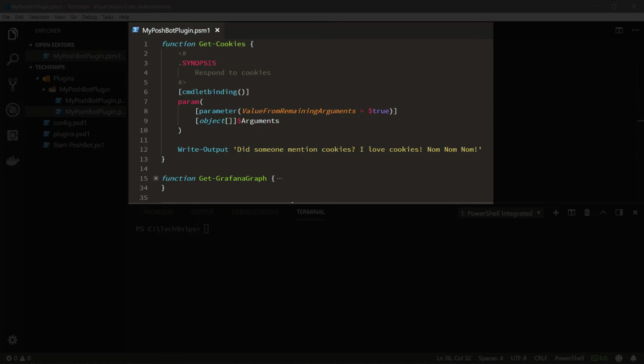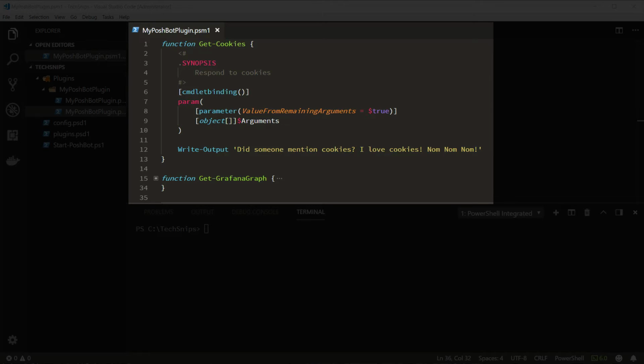This first function here called getCookies is what we'll modify. You can see that there is nothing PoshBot specific going on here. By default, PoshBot imports your public functions of a module and treats them as command-based triggers. The name of the command in PoshBot will be the name of the function or cmdlet in the module. We're going to modify this so that instead of triggering off of the name of the command or function, it will trigger off a regex expression that we'll define.